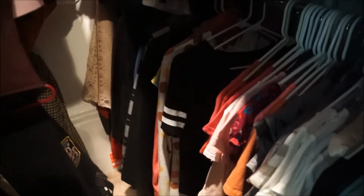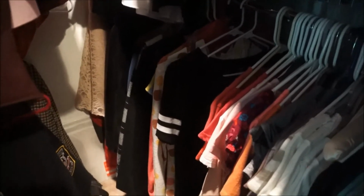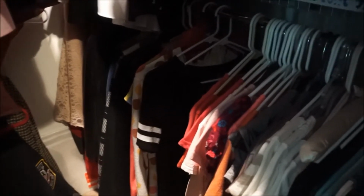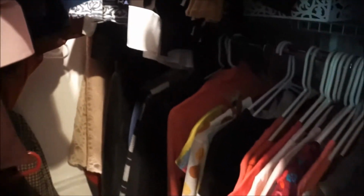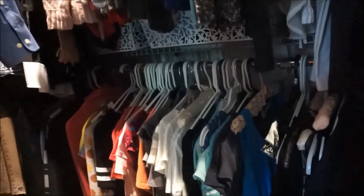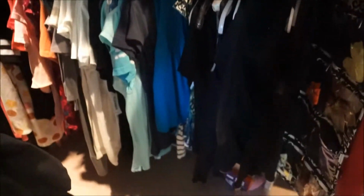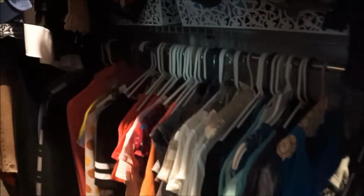In the back of this closet is all of my dresses, and these are spring, summer, fall, and winter dresses. The bottom shelf houses my winter coats, and the reason my winter coats are down here, I can't flip-flop these because the dresses hang too long and they'll hit the floor, so it works out better this way. So I have my blazers and all of my seasonal coats, spring, summer, fall, and winter. And then down in the bottom shelf, just for easy access, I am short, so I put all of my spring and summer tops down there.